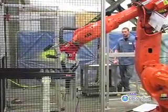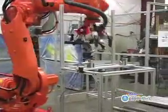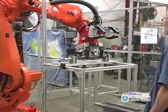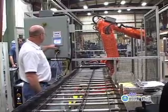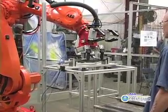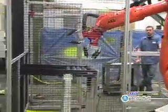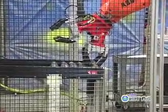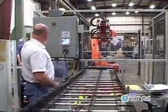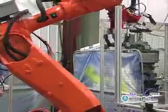Part pops up, orients it. The robot will come in. We're going to check for a part and make sure there's nothing there, just for clearance problems. And then we put the part down into the chuck. Now I have to go through here, and we're going to clamp the chuck. And he'll come back out, grabs another part, and he's going to sit here and wait. Now, one of the lathes is going to be ready to tend at this point, so it's going to be lathe B. So he's going to go over and tend this lathe over here.